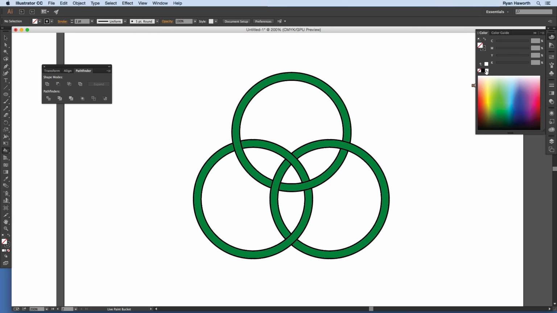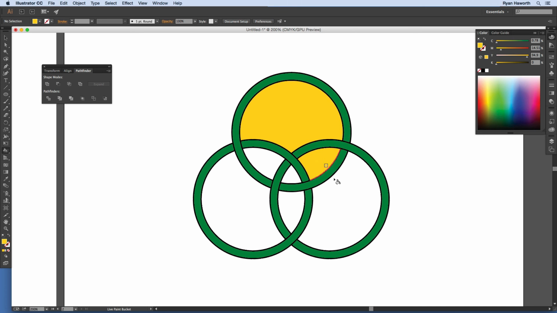So let's go with a white fill. Excuse me, I don't want a white fill, it's already white. Let's go with a yellowish, maybe a tan, get a nice olive. Here we go. That's what I want right there.